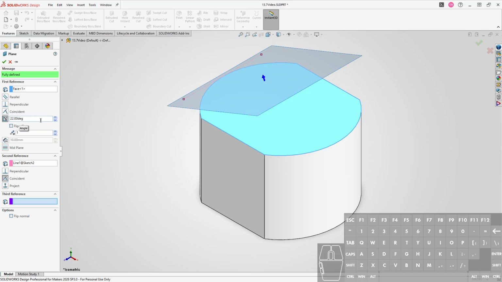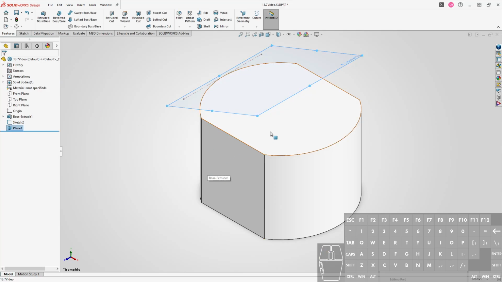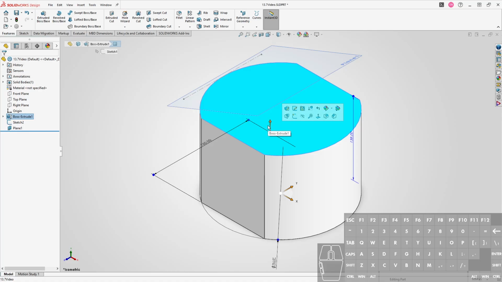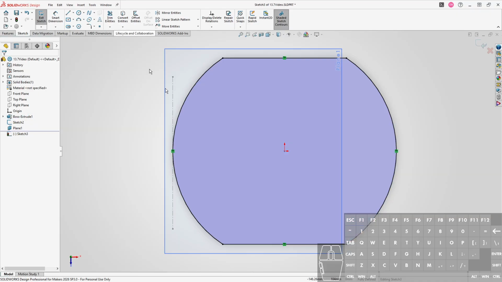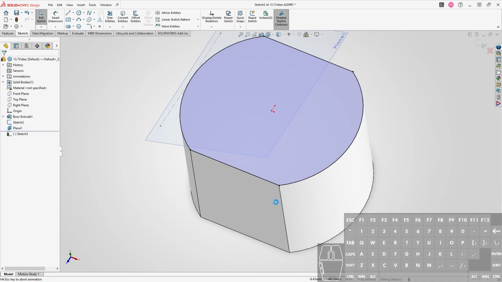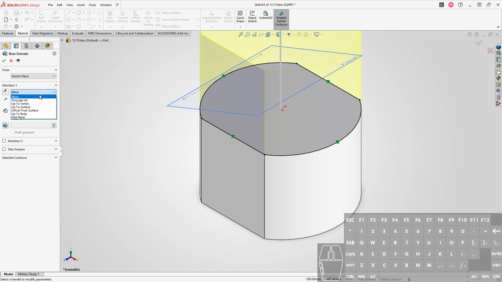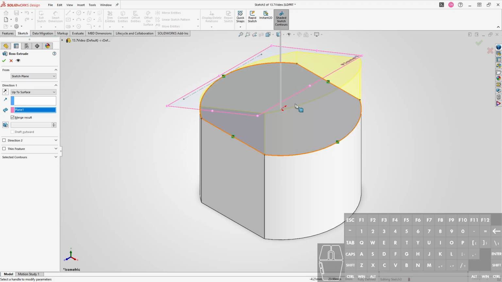I was doing this earlier, so I already have it set to 22 degrees. We have to click on the angle to tell it we want to rotate by that angle. Okay, so now we can take this top face here and use convert entities to grab the contour for that top face, and then extrude it up to surface. And the surface we're going to extrude it up to is this plane right here. So that'll lift the closed contour up to that plane.